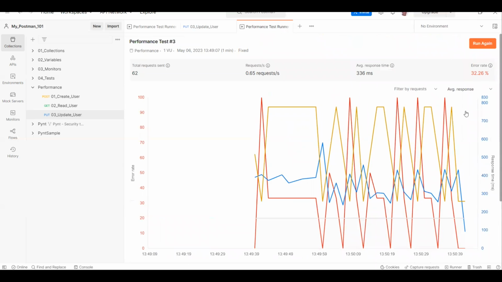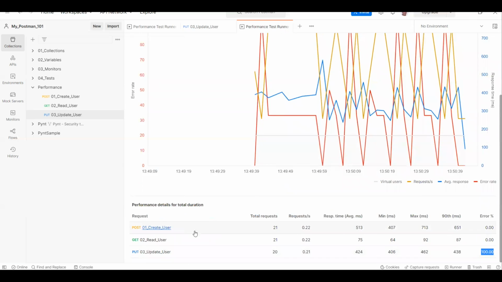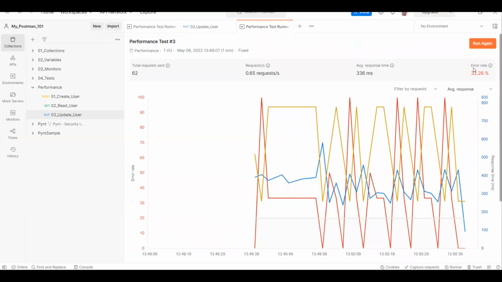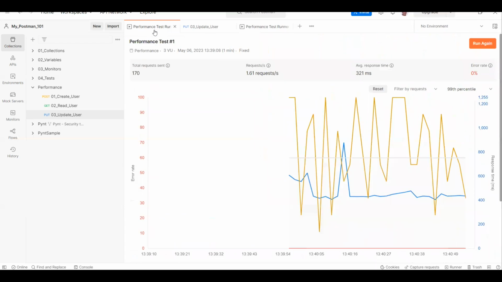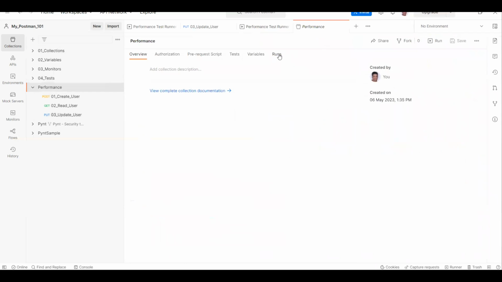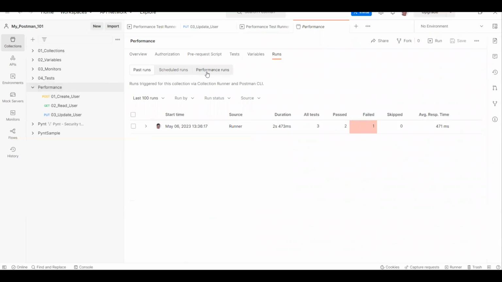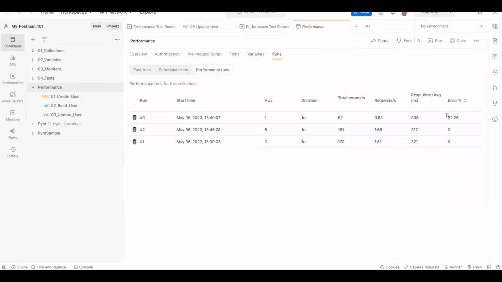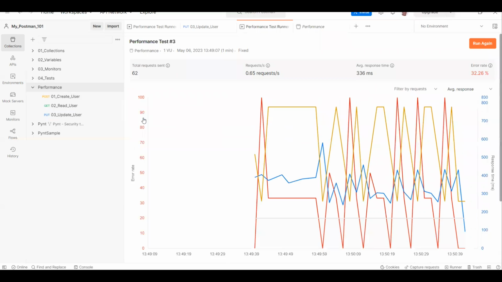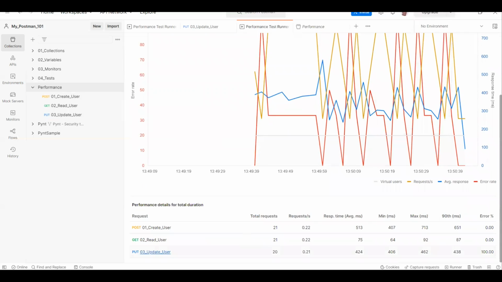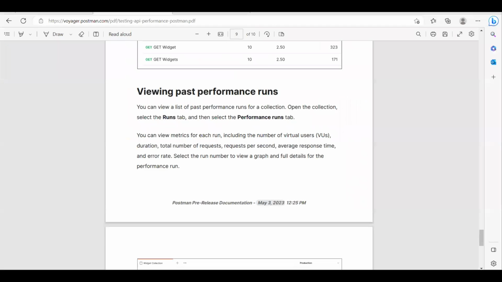Okay, this is done. So totally we have executed 3 requests. Out of 3, 1 is completely down. So the total error rate is coming as 32.26. Okay. So this is how we have to run it. So now let's go to the collection runs tab over here, and you can go to the performance tab over here, and you can see this time it got the error percentage. Okay. So by again clicking on the number, you can go to the graph details and the table summary report also. Okay. So this is how we'll do the performance testing.